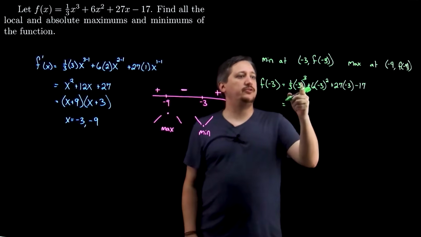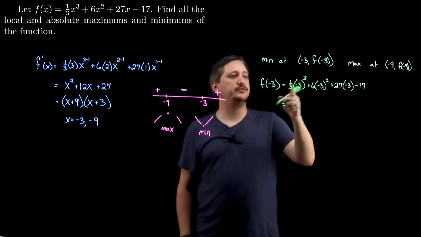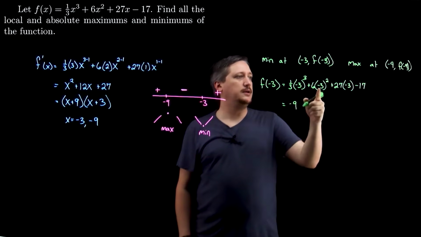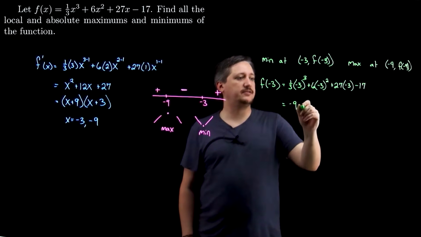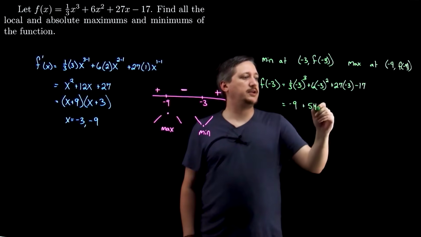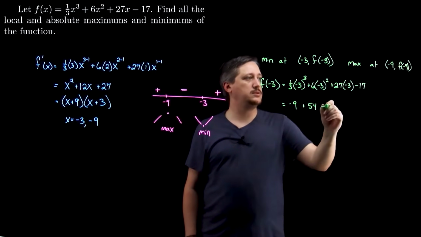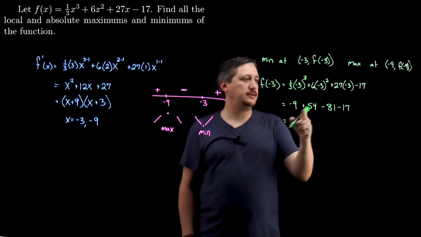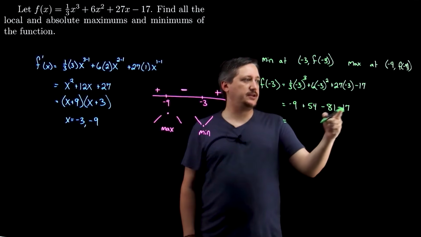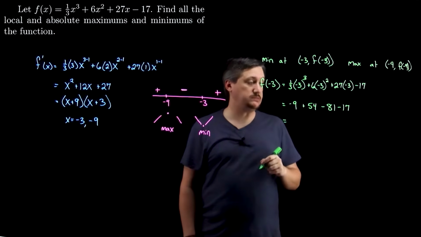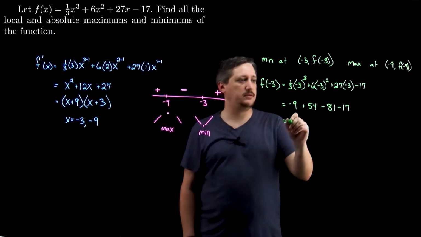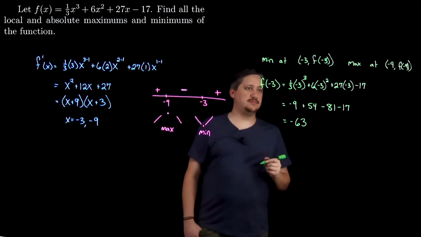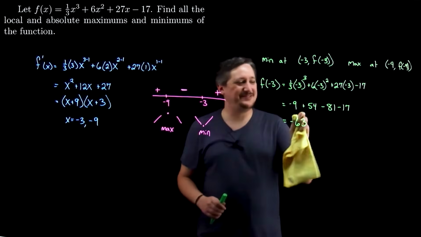Okay, so this is going to be 1/3 times, so one of the 3's will cancel to -1, and then I'll have another negative 3 squared, so that's going to be -9. Here I'm going to get 9 times 6, so that's 54. Here I'm going to get negative 81 and negative 17. So I'm going to get, let's see, negative 90, negative 107 plus 54. Ugh, that's, 63? Negative 63. If I did that right, which I didn't. Sorry, should be.